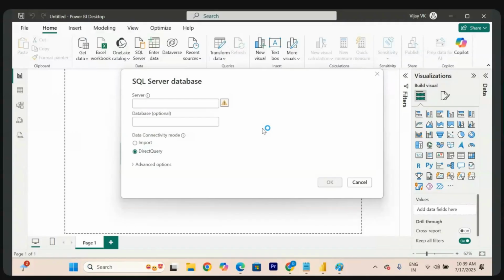So I'm just opening my SQL server. Don't worry, just observe only the difference between importing and direct query.